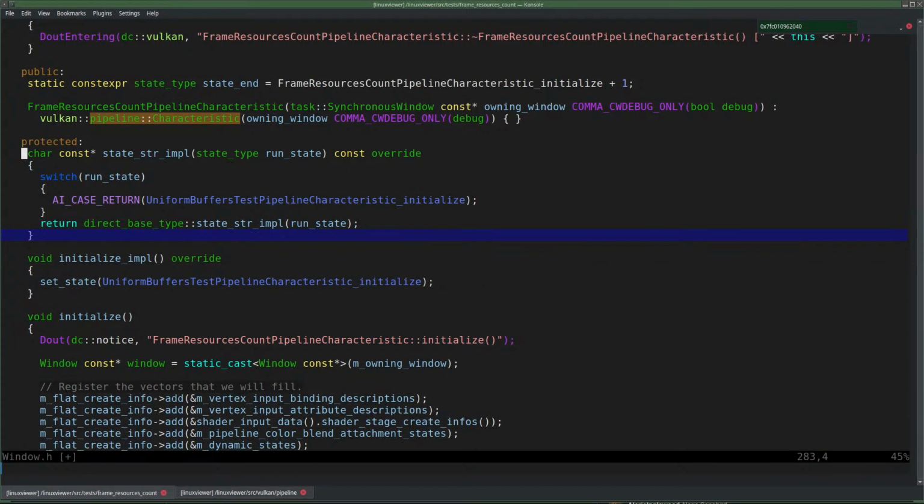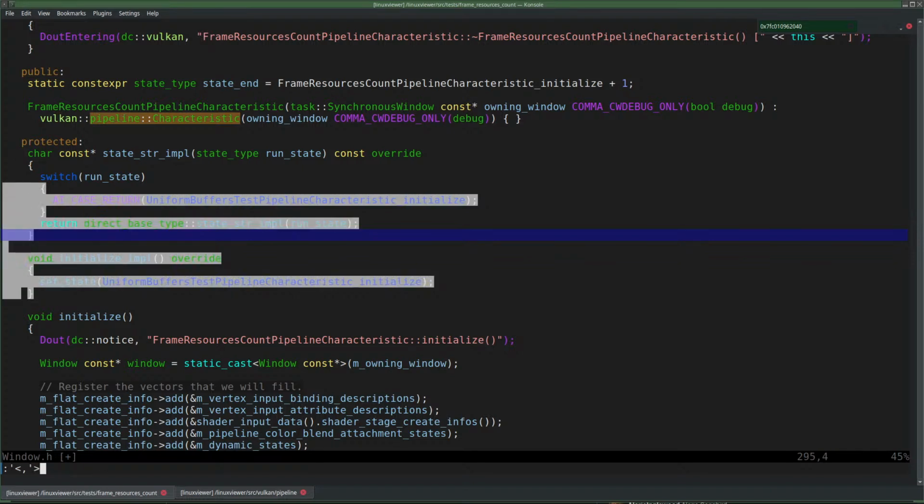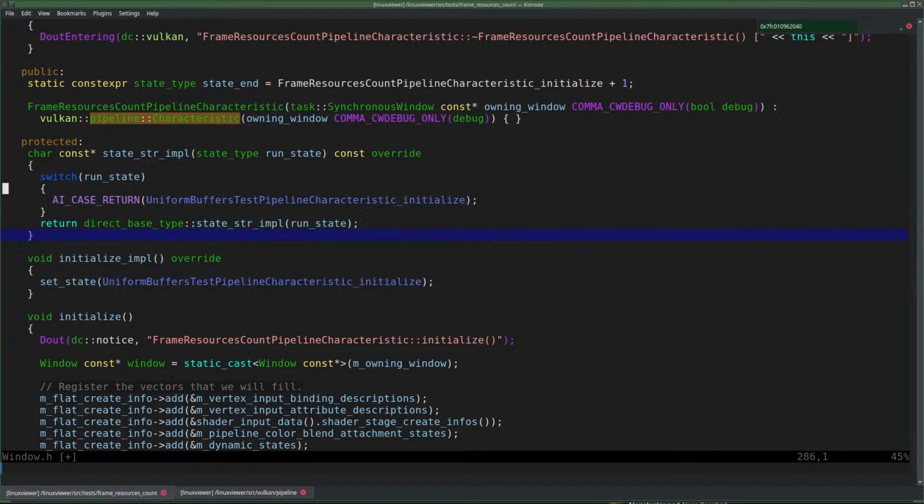Let's not do this one. I don't know what's wrong here. I have to replace this with, pipeline can stay.